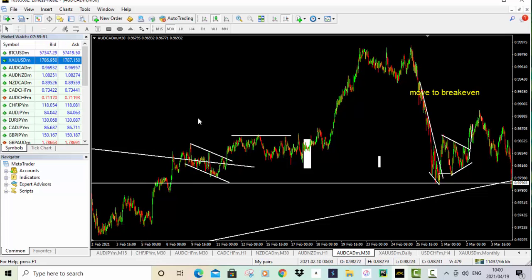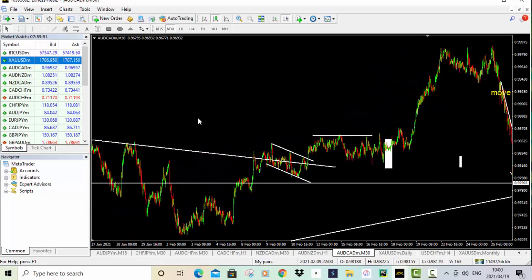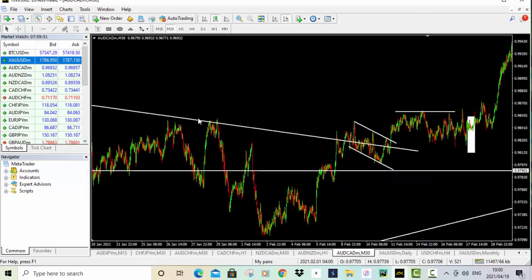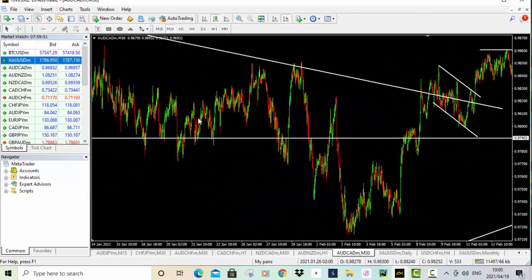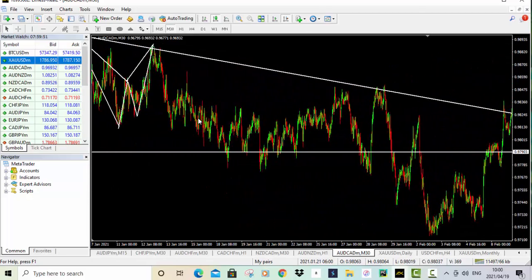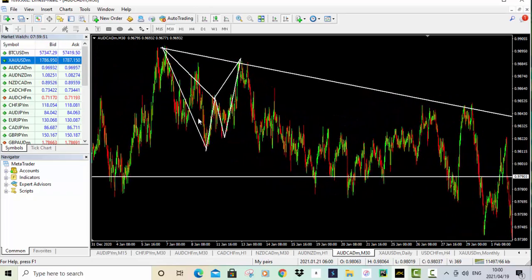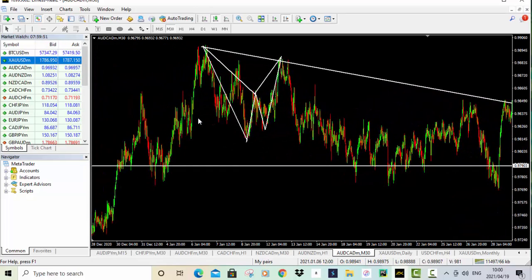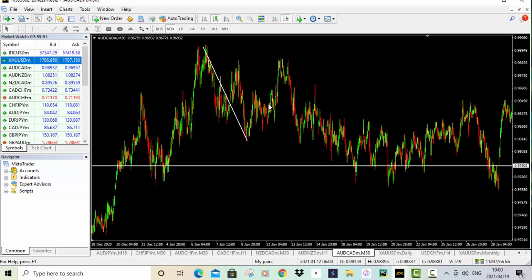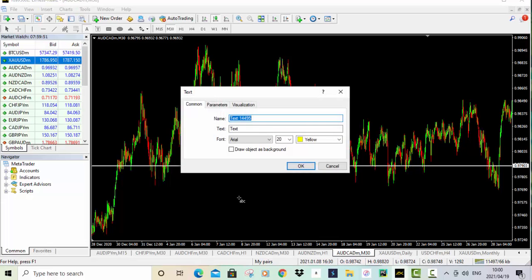Now let's see, AUDCAD. We did have one. Don't mind these lines, guys. Oh, there we go. There it is right there. So now, let me just remove this and all these other ones. Our anchor leg, remember, I'm going to have to put the letters here, so it's a little bit easier for me to actually place them.